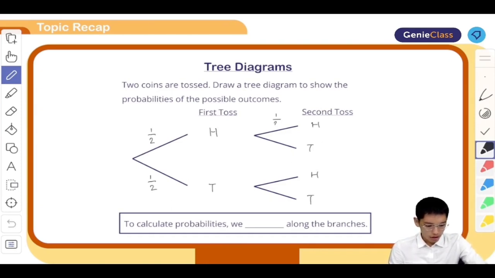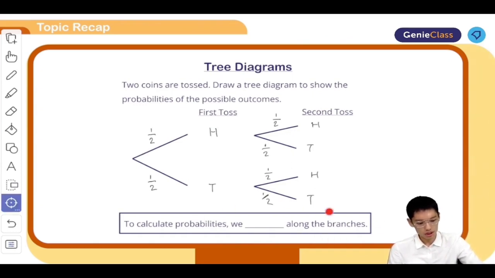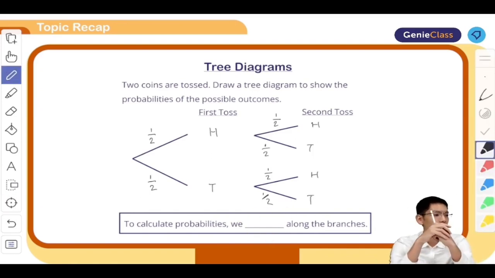Now, if I want to calculate probabilities on the branches, what is the keyword we do? What do we do along the branches? Does anybody know this particular word that we should fill in? I'll give us something to think about. What should we do to these branches? Do you recall that particular word? In this case, when we talk about three branches, say, for example, I'm only looking at one tail.